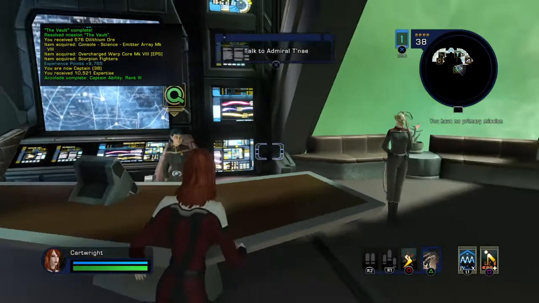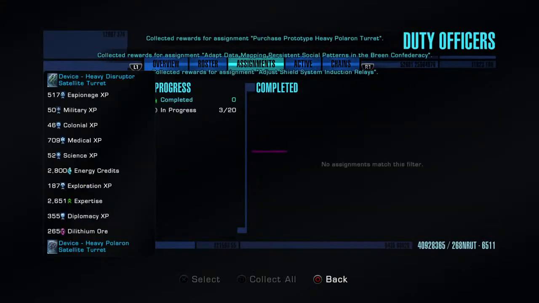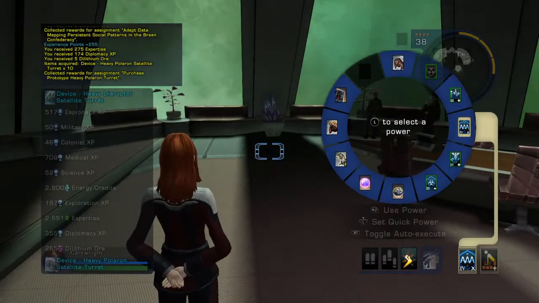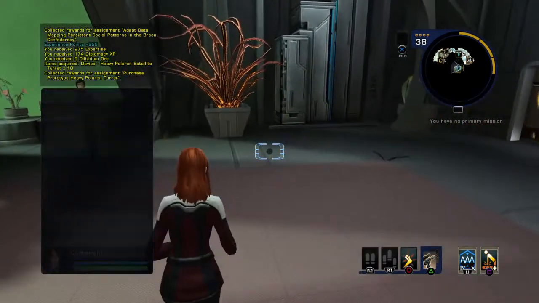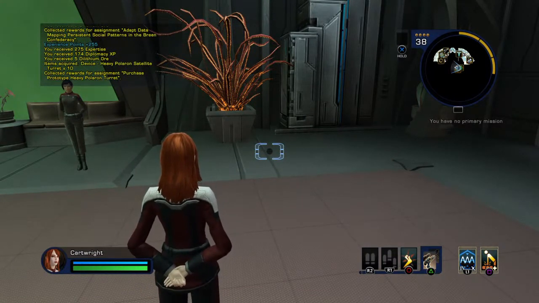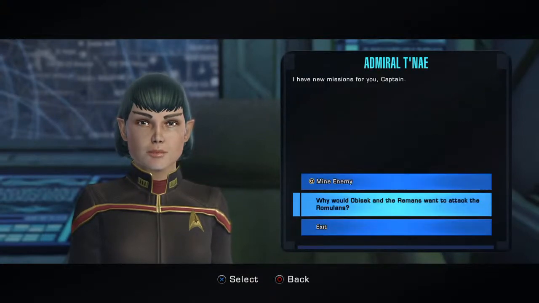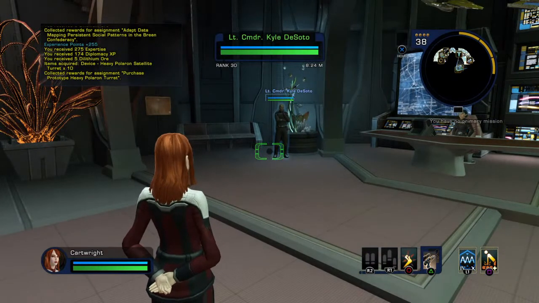Okay. She has new missions for us, but we need to go and swap ships. We'll swap our ship out. We have a new captain ability as well. But that is the end of part 18, and when we return in part 19, we'll find out what Starfleet Intelligence has decoded from the list. We'll find out just what Obasek is up to, and quite how far he's willing to go to get freedom.